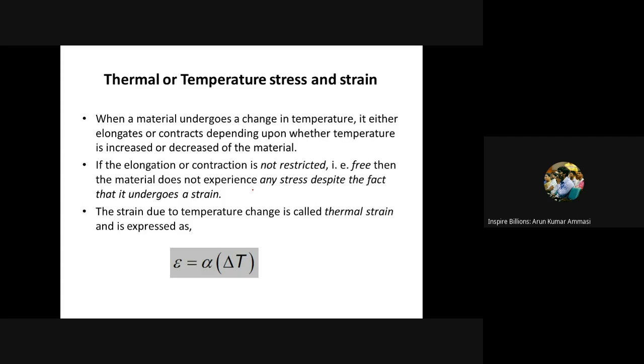To define what thermal stress and thermal strain mean: whenever the material undergoes noticeable changes due to the change in temperature, changes in the context of elongation or contraction, the stress that is observed because of the change in temperature is called temperature stress. And if, because of the temperature, there is a change in the dimension and that change develops a strain, that is called thermal strain. So the relationship between thermal strain and the temperature is given as epsilon equal to alpha into delta T, where alpha is the coefficient of thermal expansion. Epsilon is the strain. Sigma is used to denote the stress and epsilon is used to denote the strain.